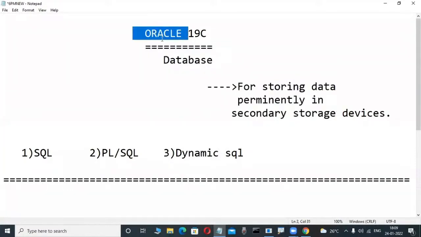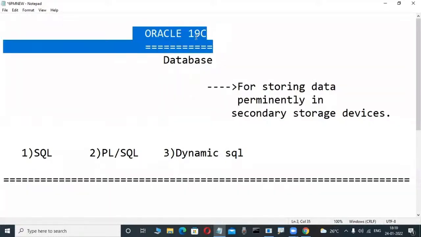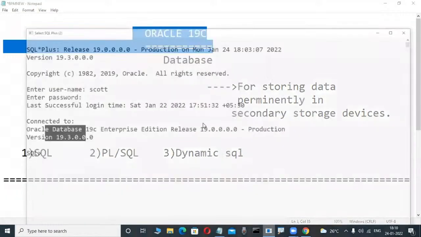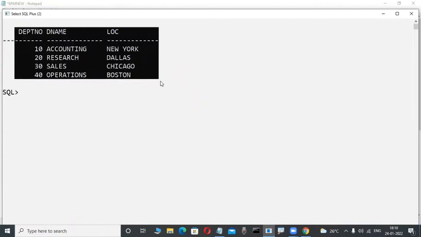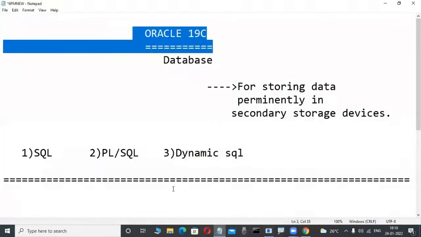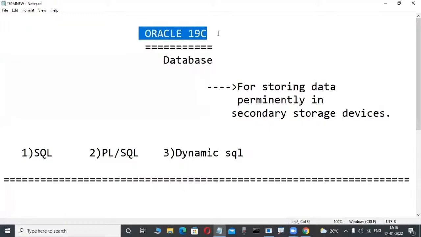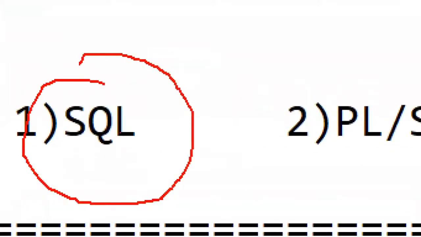But these types of databases, Oracle, SQL Server, DB2, MySQL, Teradata, are all from different companies. But these databases are implemented based on the relational data model, which is a concept. Don't worry, today I am telling that one. That's why these databases only store a structured collection of data. Observe here, structured collection of data means data is available in table format, in an organized fashion. Now for operating these relational data model products, one universal language is there. What is that one? SQL, structured query language.